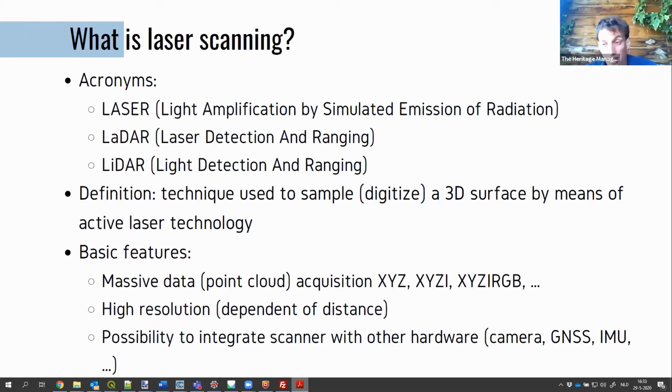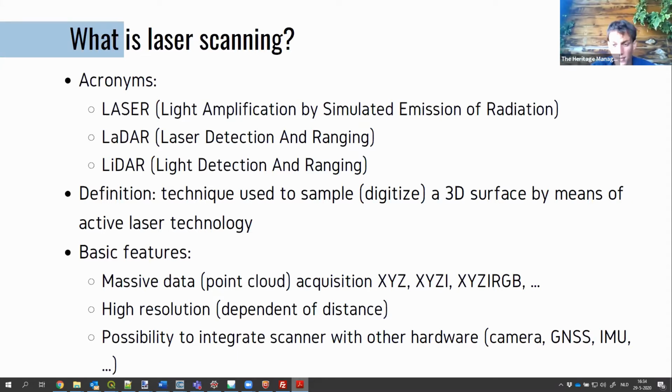Depending on the distance, you can obtain very, very high resolutions. For example, in the Flemish case, the entire Flemish region has been covered by airborne laser scanning with a resolution of 8 to 16 points per square meter. But if you use laser scanning in terrestrial applications, you can go to hundreds or even thousands of points per square centimeter. So these ranges are the working range that we are talking about.